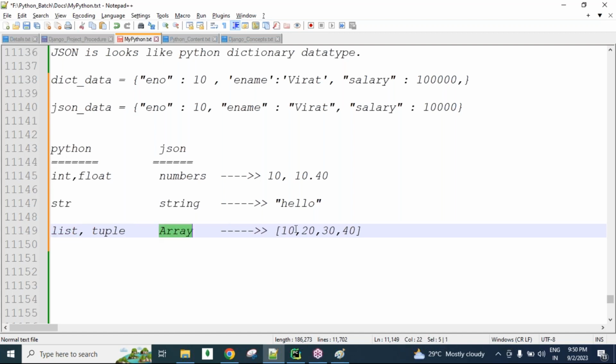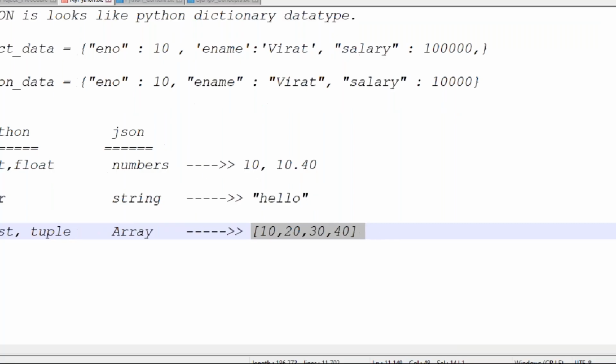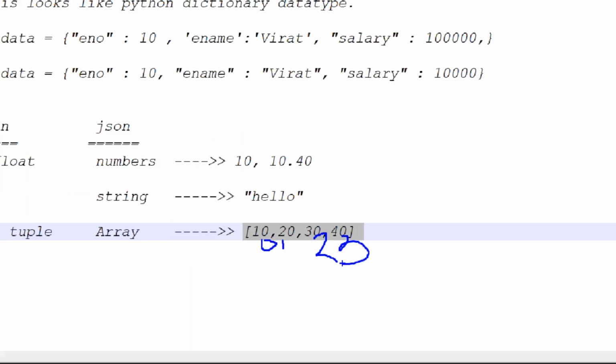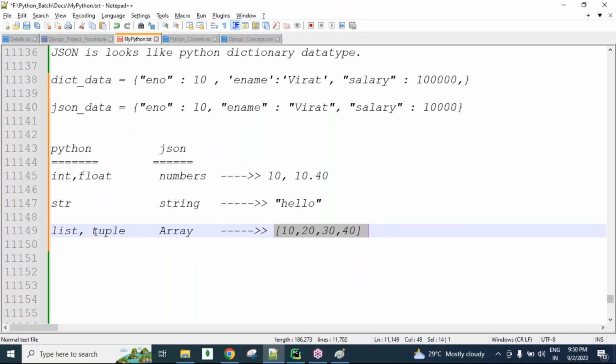An array is nothing but like a Python list only. Within the square brackets, comma-separated values, with 0 index, 1 index, 2 index, 3 index, like we have, guys. Okay, and tuple type data you can also give; that is converted to an array only, guys.